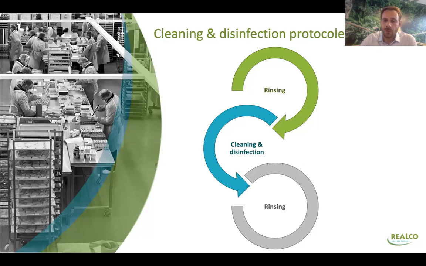So the first step for both protocols is the rinsing step. The idea is to remove any kind of organic residue that is on the surfaces. That's really an important step because, if you don't remove the visible organic particles, most of the time the cleaning products are not able to remove them because they are very big particles. So it's important to make a very good first rinse before starting to use the chemicals.